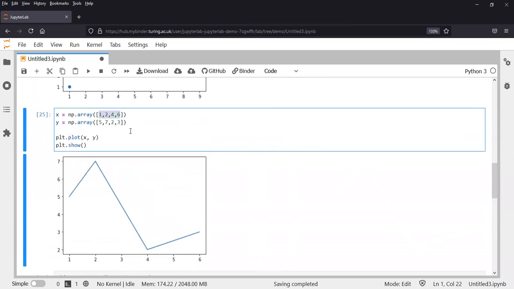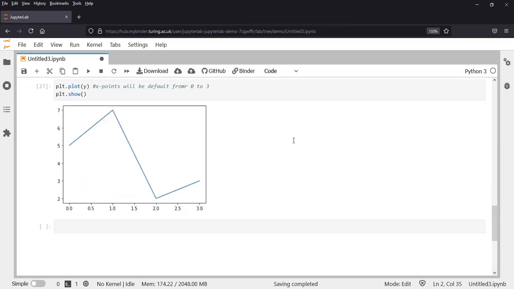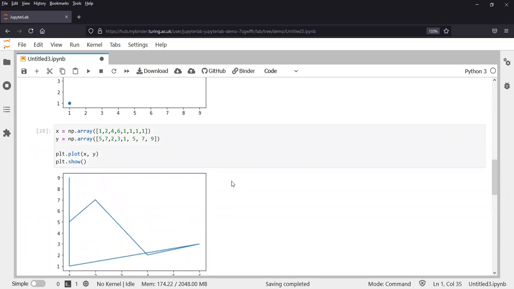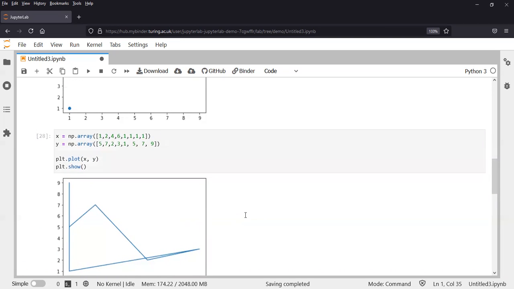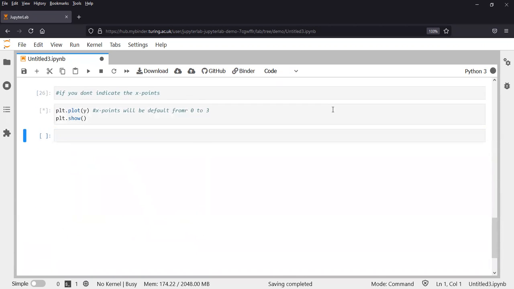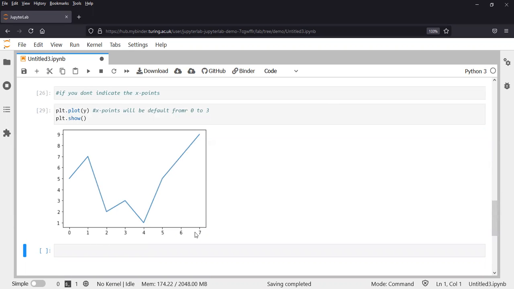If the y values are 1, 1, 5, 7, 9, that is 8 values, so the x should be 0 to 7: 0, 1, 2, 3, 4, 5, 6, 7.